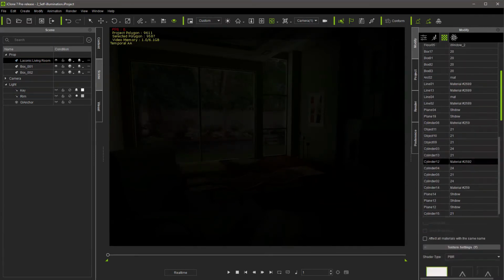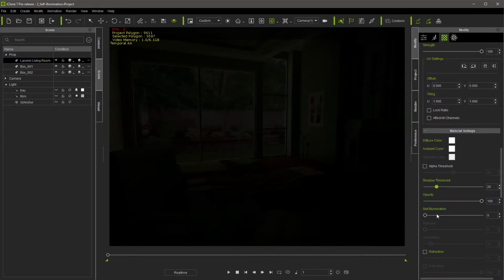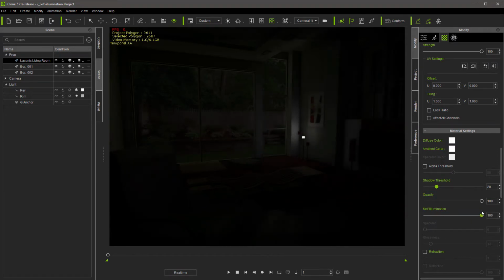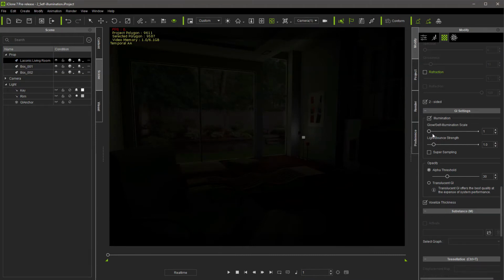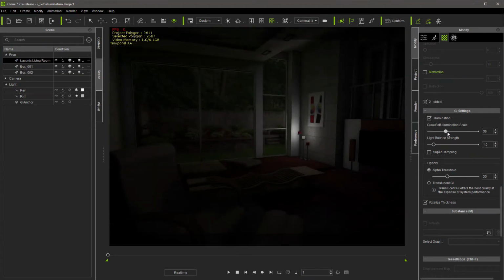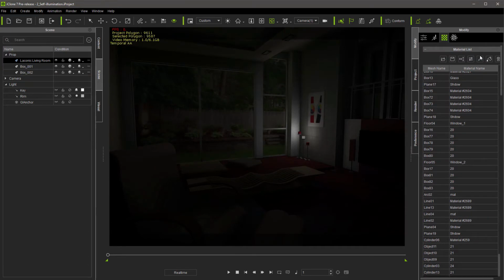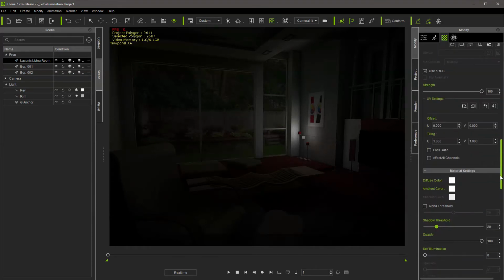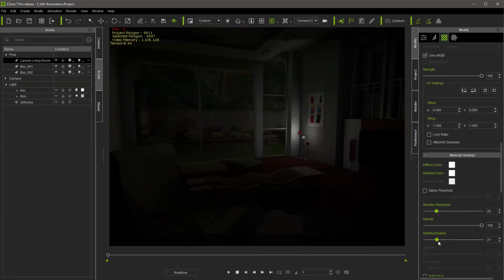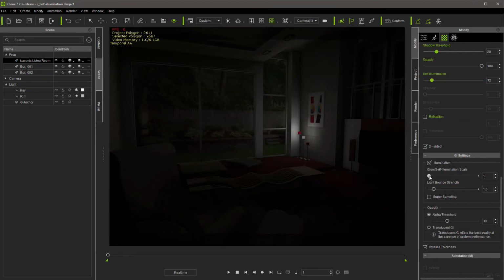You can make anything a light source as long as it's not too dark. We'll come in here and pick up self-illumination. You can already see how it's adding some light. But I don't want that to just completely wash out, so we'll put that up a little ways and come up to the self-illumination scale and increase that. Now I'm going to do the same thing on the red candle. Self-illumination, not too much. Then go to the illumination settings to mix in some of that red.